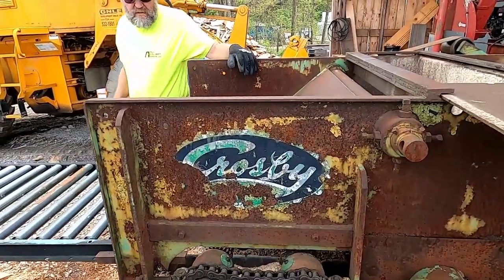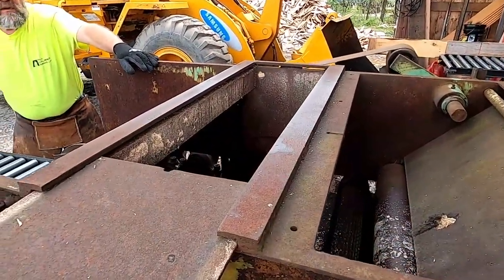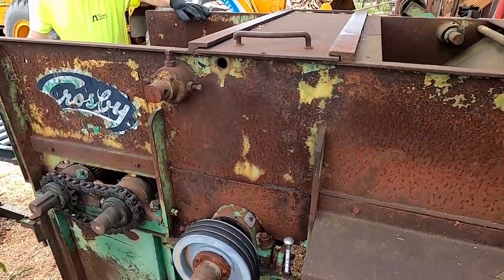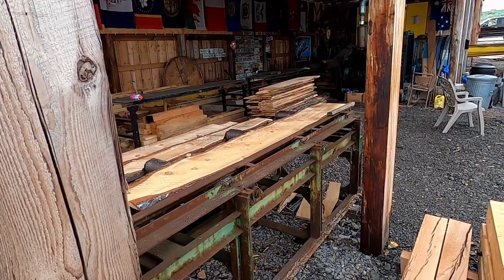And there it is, this is the old Crosby. And this is just the plate that I was showing you on the other side here. So we'll go ahead and get this thing fired up, and I'm going to get you some camera of me edging some boards.